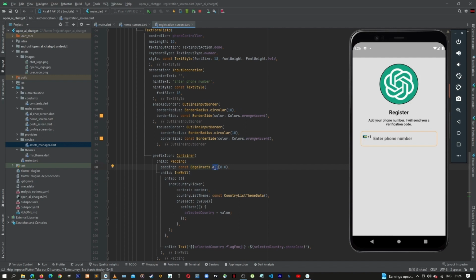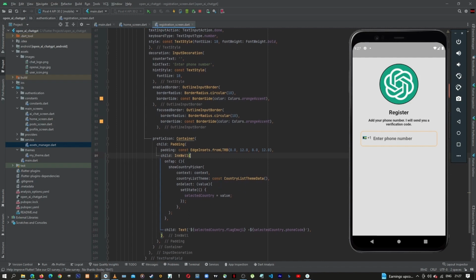Instead of this, we can use from left, top, right, bottom, and for left we'll leave it as 8, and for top we can give it a 12, and then right we can also give it 8. Then bottom we can give it the same as top. Let's hot restart. That one looks much better.